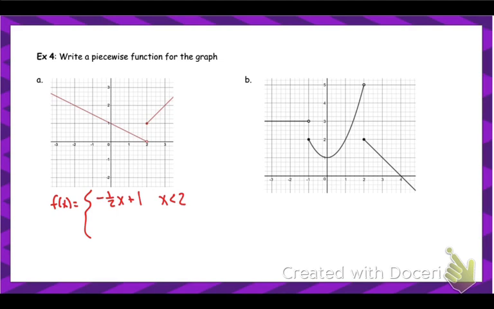Then we write the equation of the second graph. So we'll find the slope. That has a slope of 1. And then I need the y-intercept. So if it's a pretty easy point like this, let's just continue it and see what the y-intercept is. It's probably the easiest way. Some of these you will need to go back and solve algebraically, but this one's pretty simple. And then I include my domain.